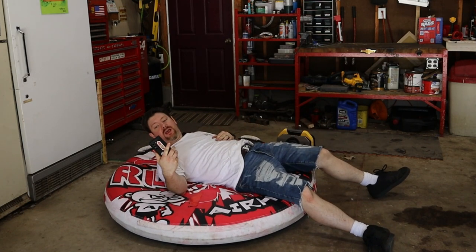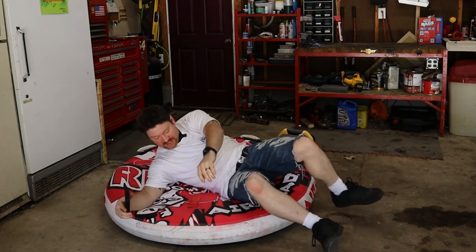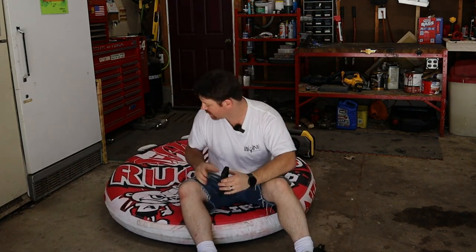That was 49 seconds — let's just say 50 seconds to inflate it. It's an entire water tube and it's pretty firm. You might have to touch up the pressure with a hand pump, but from personal experience I have not found a portable pump, aside from a hand one, that gets these to the exact desired pressure. As we all know, inflatables like this — air mattresses, towables — the rubber expands over time and it loses pressure anyway, so a hand pump to touch it up once in a while wouldn't be a bad idea. But holy man, that's insane. That thing definitely shines with that low-pressure, high-volume pump. 49 seconds? That's crazy.